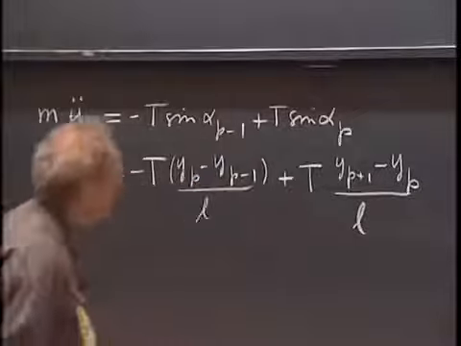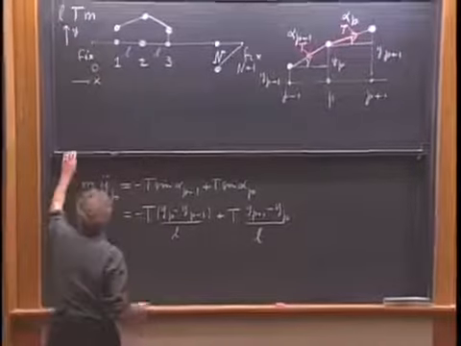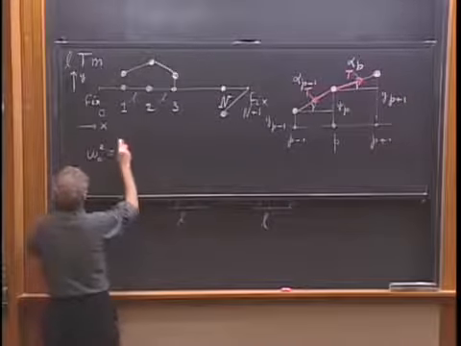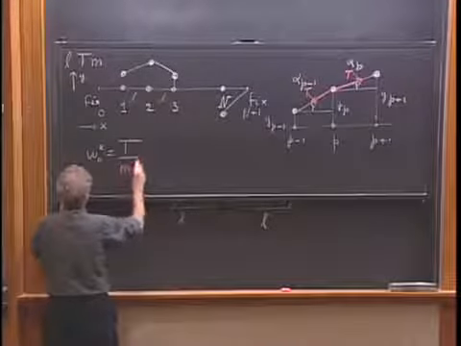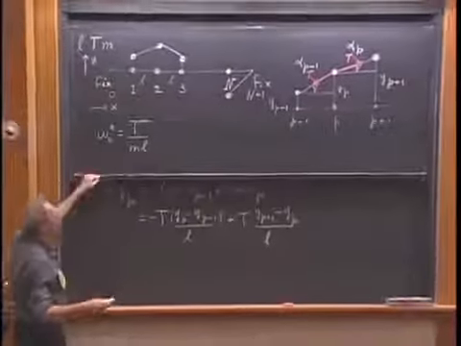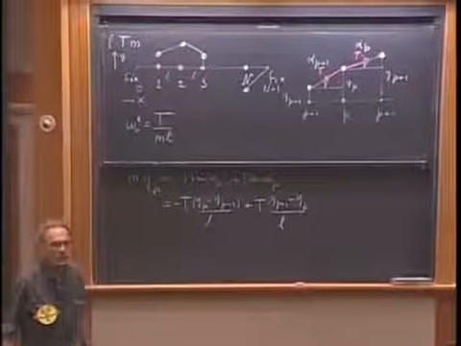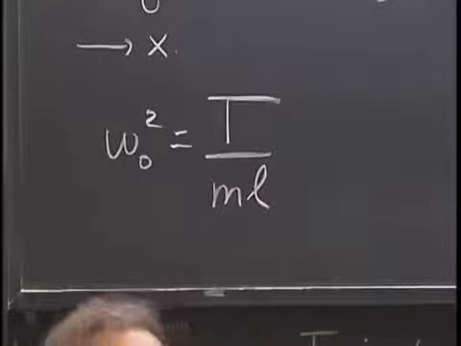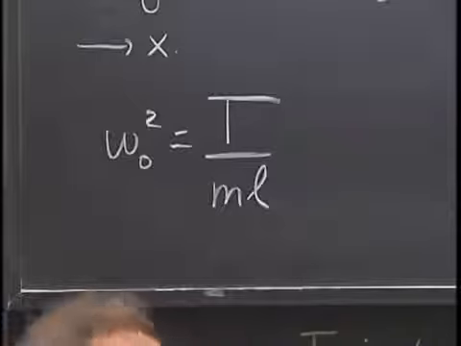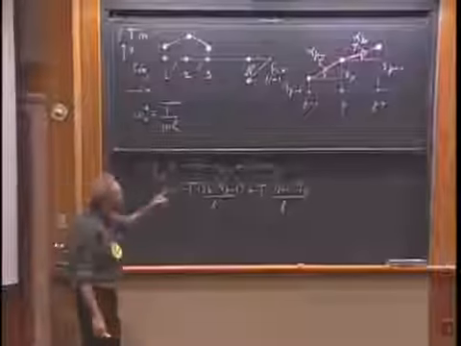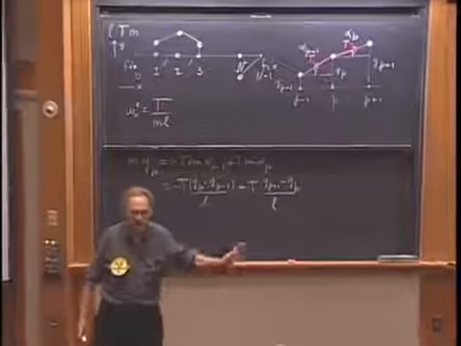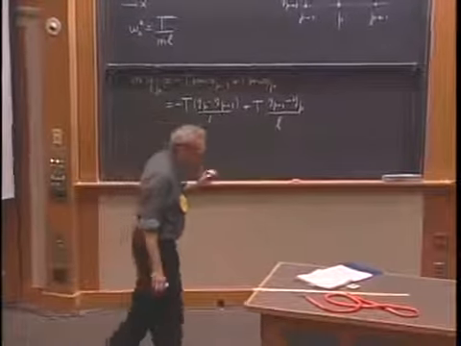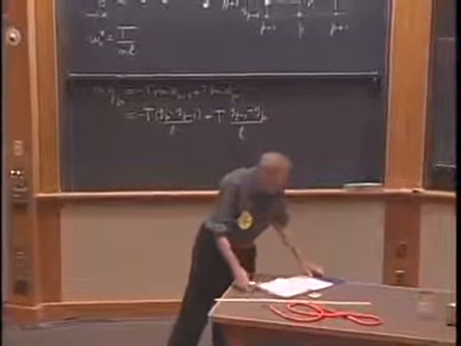I'm going to introduce shorthand notation. I'm going to introduce that omega 0 squared is T divided by ml. As time goes on, you will get more insight in why we choose that. At least convince yourself, if you have the time, that this has the dimension 1 over second squared, so it has the right dimension. T, by the way, whenever I use this throughout this lecture, is never period. It is always tension. So I will stay away from the capital T when we're dealing with a period.